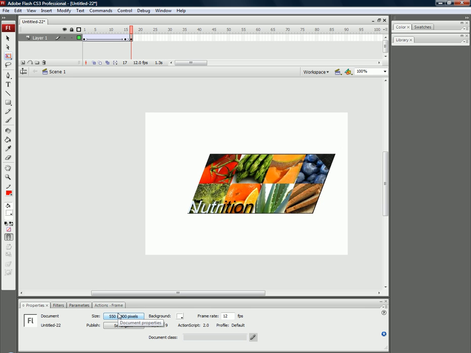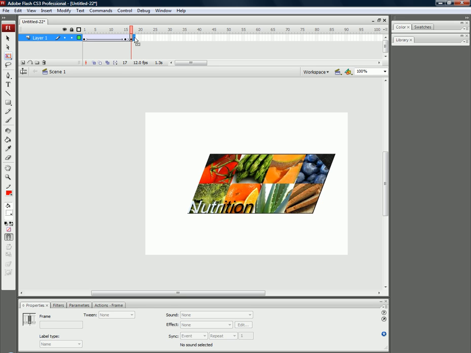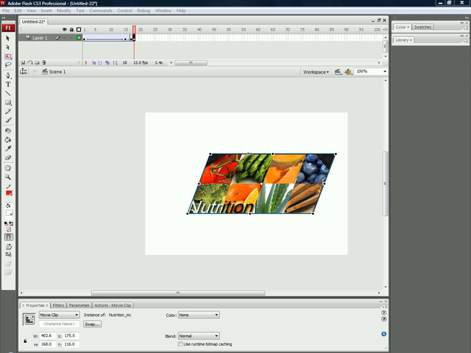Now we'll completely correct the bobbing effect by returning the image to its original format. Okay, let's create a final keyframe at frame 18 by clicking F6. With that frame still selected, let's go ahead and use the free transform tool one more time. While holding down the Alt key, let's return the image to its original straight up and down state.